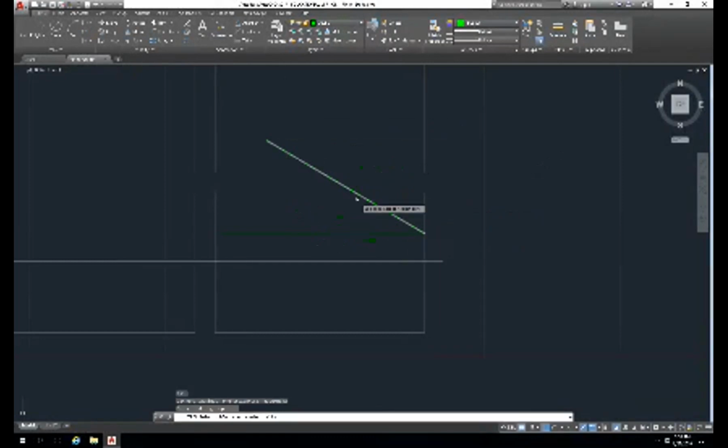Let's trim this line up. Trim, enter, select, enter. Now let's do mirror so that we don't have to figure out the, okay, select the object, enter, and now MID for middle of the line. So middle here, orthogonally projected onto the other side. Bingo, just like that, magic.